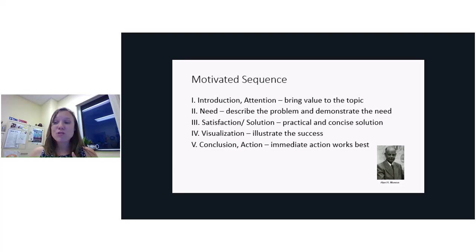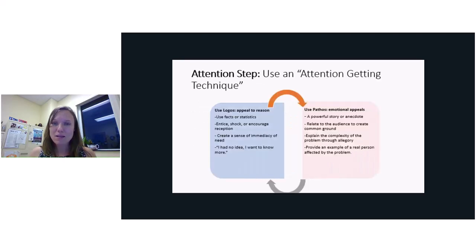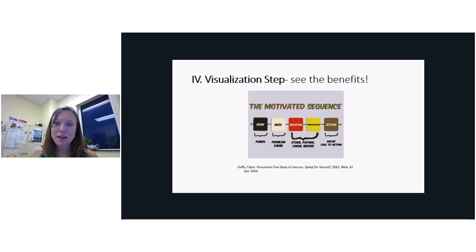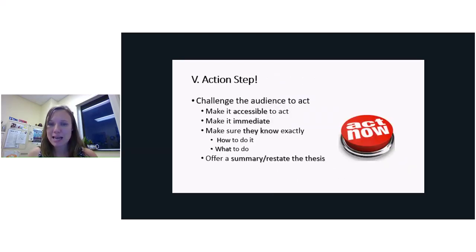And then finally, Monroe says the conclusion should, and this is very important, push them to act. Tell them what they can do and make sure that it's something they can feasibly do. I'm going to jump ahead here, and this visual aid is available to you guys in Canvas. But I want to jump ahead to this action step, right? The action step is really important for all of your speeches. All of your speeches should have a meaningful call to action. Otherwise, what's the point? What's the point of telling them all of these things that need to change and how they can be a part of that change if you don't tell them how? And so every good persuasive speech should have a meaningful call to action in the conclusion.